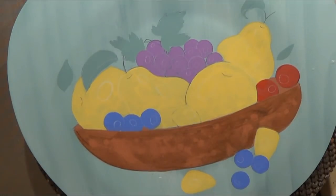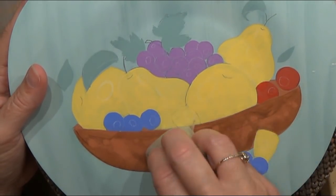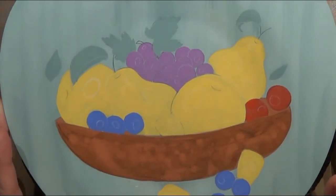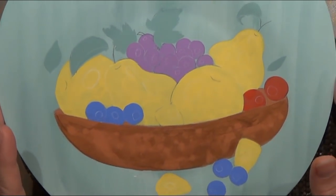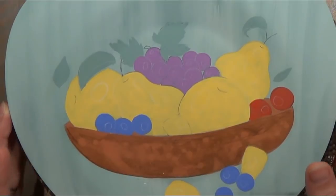That removed a lot right there, a lot more than what I wanted. Okay, that's pretty good. All right, we'll let this dry. We've got to come back and put a couple more colors on here. We might do burnt umber again. It's not very dark, but I've got some soft black, so we'll see. We'll see how this dries and see how it looks.